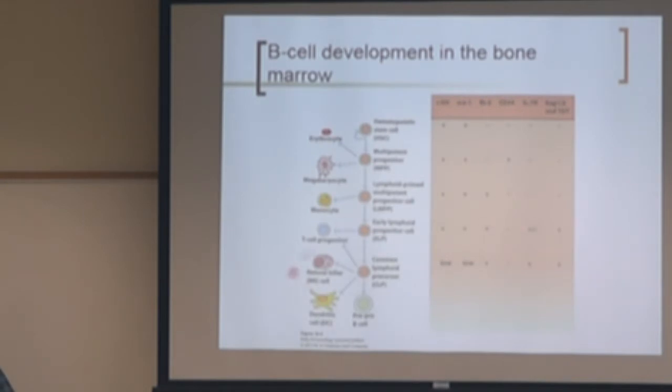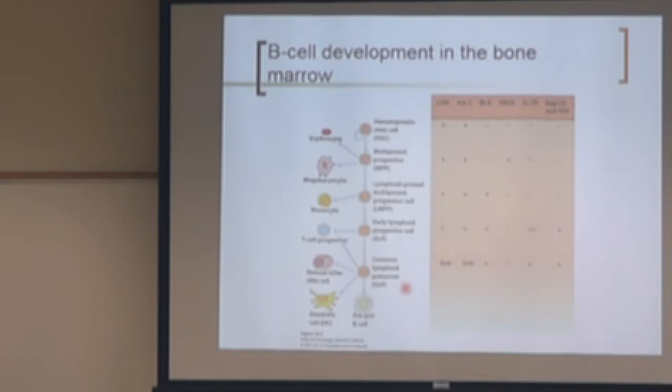So this is a good slide. You need to know the different stages before we even get to that pre-pro B cell, and at what stage and what potential the cells have at different stages. For example, a common question is at what developmental stage can cells still become a T cell or a B cell? The CLP would be that last stage where you can become either a T cell or a B cell, depending on the signal you get.